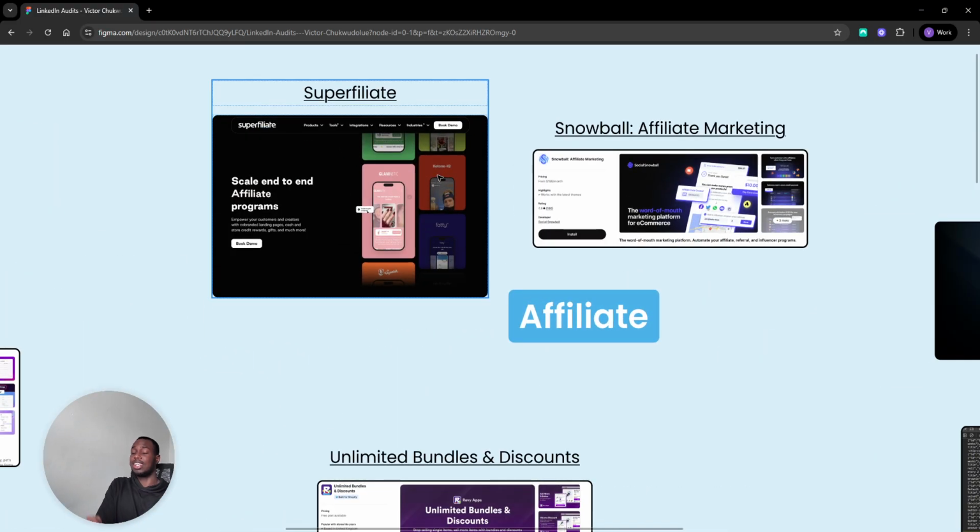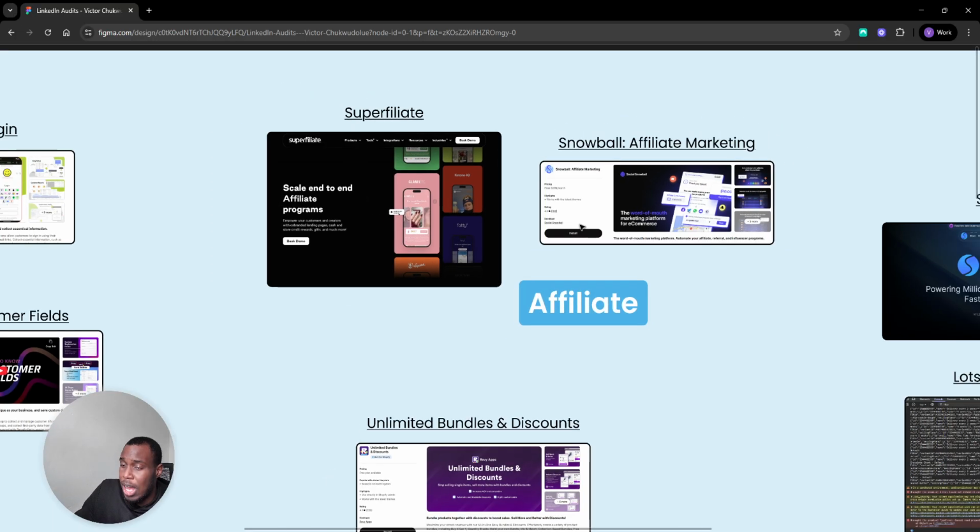Affiliate marketing. This, I think, is probably the most interesting thing in their strategy that I've not seen before. So I've not seen these two apps before. I've seen obviously a ton of different affiliate apps. Maybe these ones are special in some kind of case, but I would assume they do kind of the same thing as everyone else, which is just tracking affiliates and trying to make sure you have as accurate analytics and attribution as possible. So it looks like they're rolling with these two currently. So shout out to these guys.